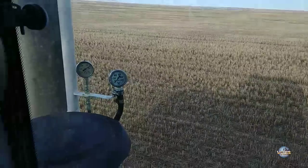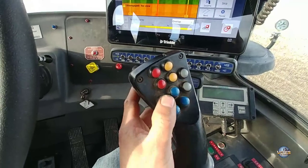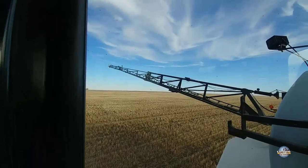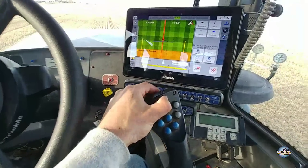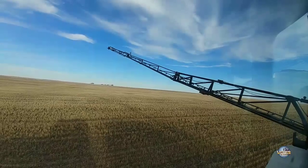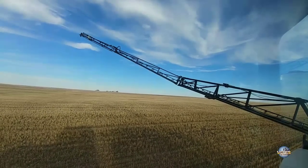Okay? I'll go wide angle lens here. Then let's do both. I usually just use my thumb and do both at the same time. I can do one at a time if I want. That'll lift the wings up. Okay? And the next step is to fold the tip in, which is this top one right here. So I'm pressing it. Okay, here we go. Boom is coming in.